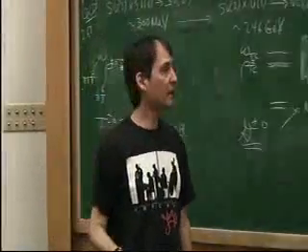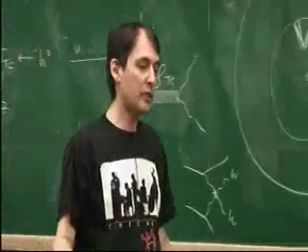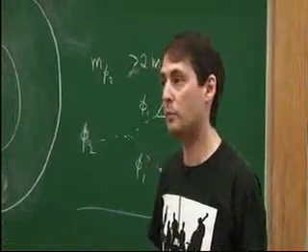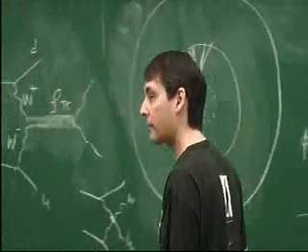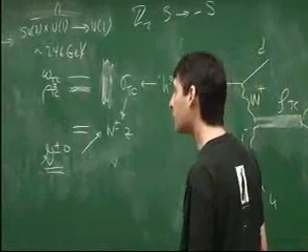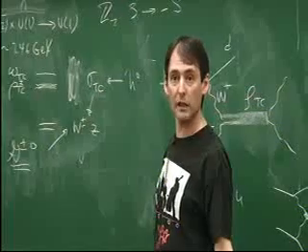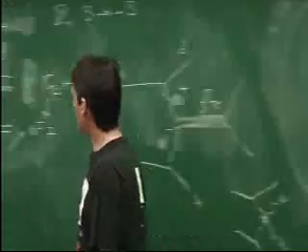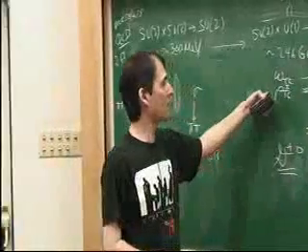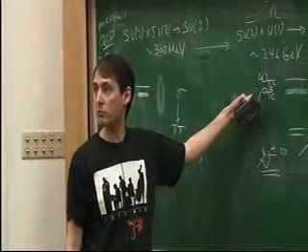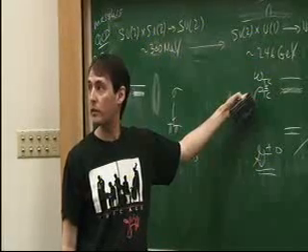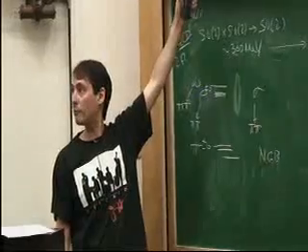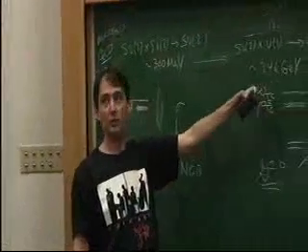Now, in most variants of Technicolor, again, you have to deal with a flavor problem. So you have to deal with the fact that the top quark coupling somehow got to be big. And so at the very least, the top quark often participates in this dynamics. And because of that, often, when you actually write down explicit models that solve that, the top becomes interesting. So not only do you have, in addition to W and Z bosons, rho mesons with the same quantum numbers, just much heavier. And of course, if you really keep tracking QCD, there's a rho, and there's a rho prime, and there's a rho double prime, rho triple prime.